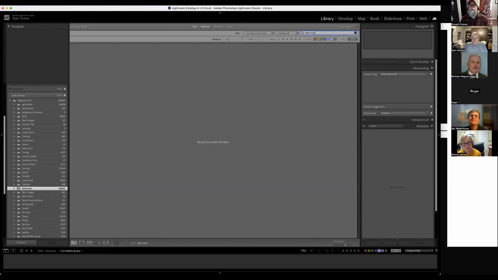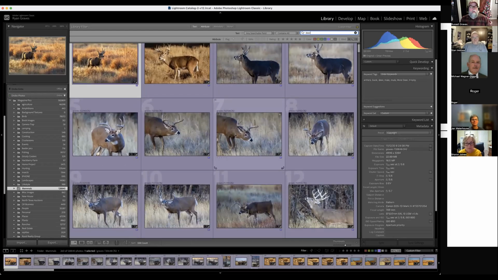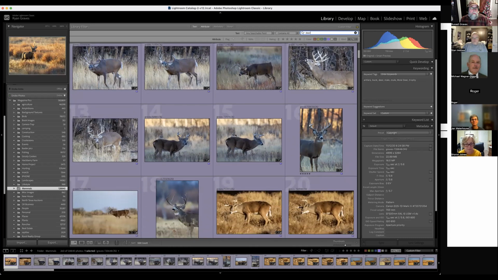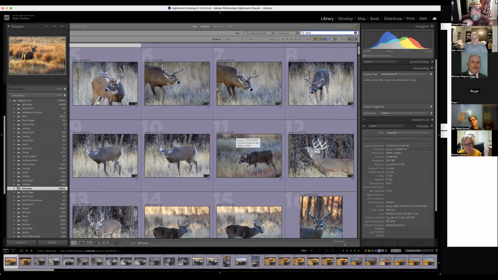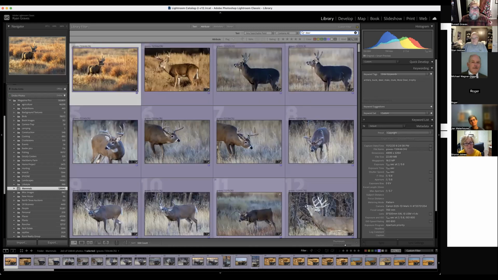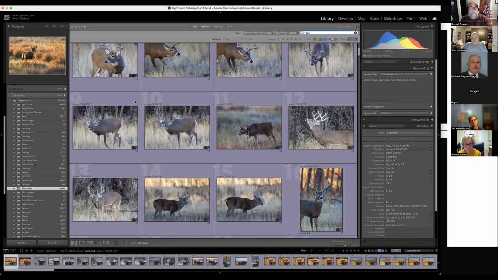Usually what I'll do is, if there's two animals in one picture, and they're both in focus and both identifiable, I will keyword both animals in that picture, and then I'll just pick one folder to live in. Now you could create a virtual copy and put one in each folder, but I don't. I just put them in one, and that way when I'm searching for a couple of different species of animals, I can just use my keywords and be able to find them that way. That's how I usually do it.